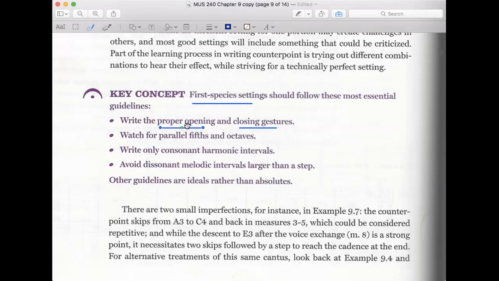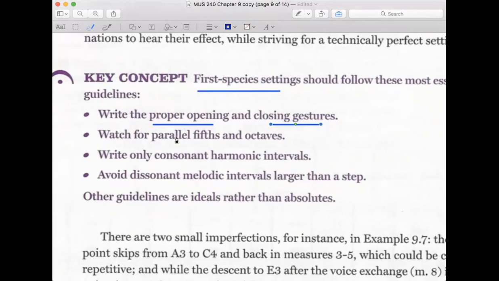All right, the vice versa is not true. So if you have the counterpoint above, you could start with the unison, fifth, or octave. Closing gestures: re do is met with ti do. So 2-1 is met with 7-1. Watch for any parallel fifths or octaves.